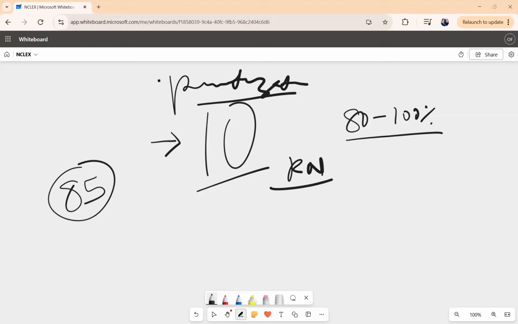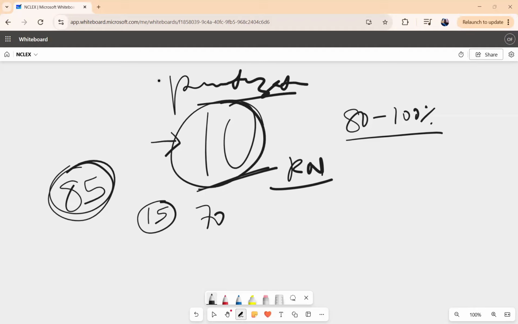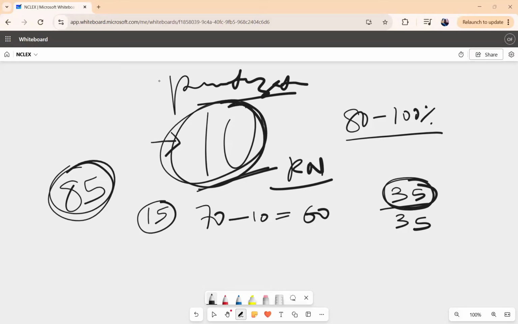The NCLEX RN. So now if you get more than 10 and then you have 85 questions. Now, one thing I know for sure is that 15 questions are unscored, so we have 70 questions. Now, based on my understanding, to be above the passing standard, let us say 35. If you have more than 35 questions correct, you should be above the passing standard. Right. So out of 35 questions, we already know 100% you are going to get more than 10 prioritization questions on the NCLEX exam. Right. Let us remove 10 from this. Then we are left with 25. Right. So we can start figuring out other things that can push us above the passing standard.